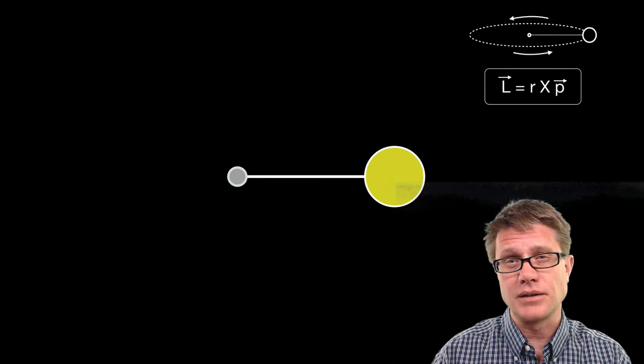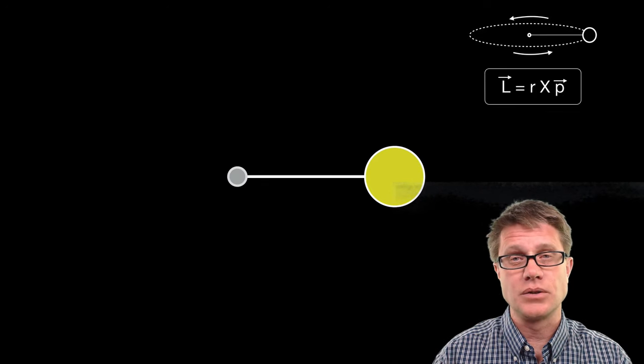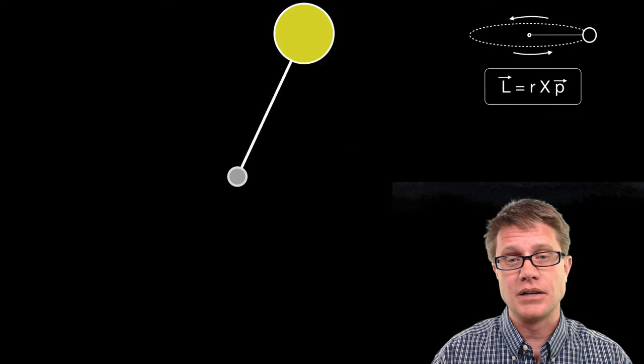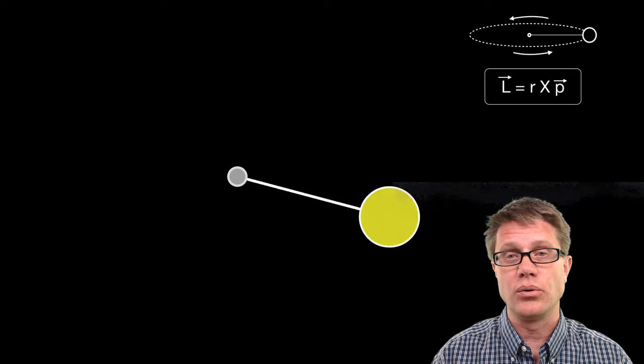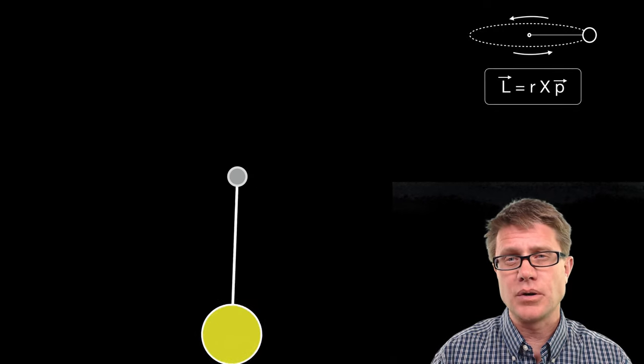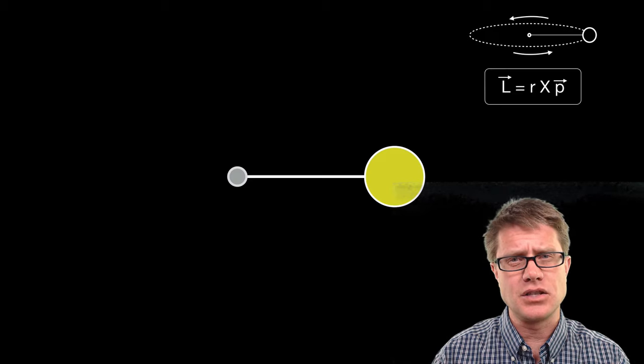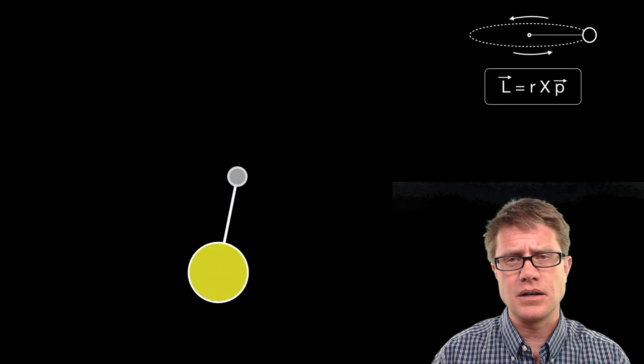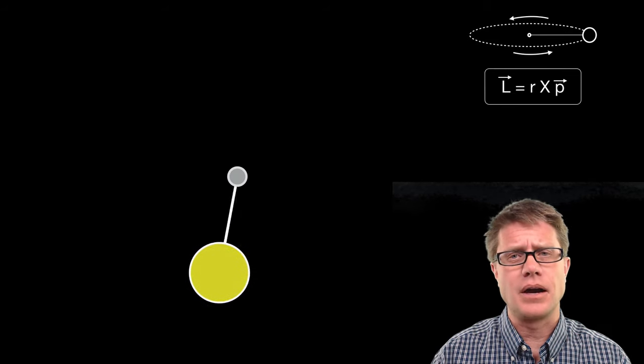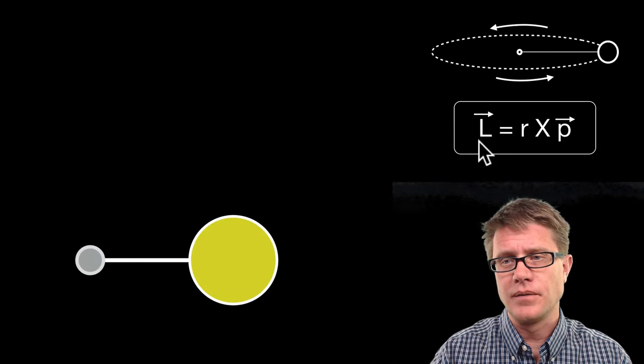Now let us look at this qualitatively. Let us say we have a tether ball. So it is a ball attached to a string and it is rotating around a pole like this. And then we were to quickly shorten up the radius. What would happen to the speed? It is going to go much faster. Okay. Now that does kind of make sense. But why does that happen?